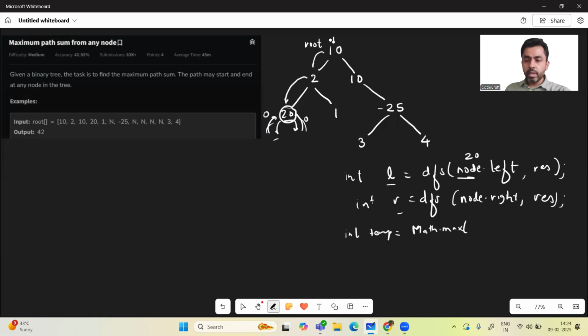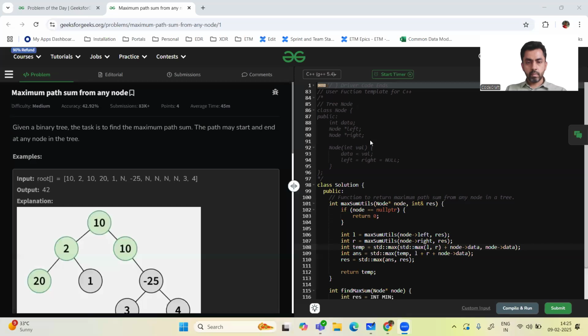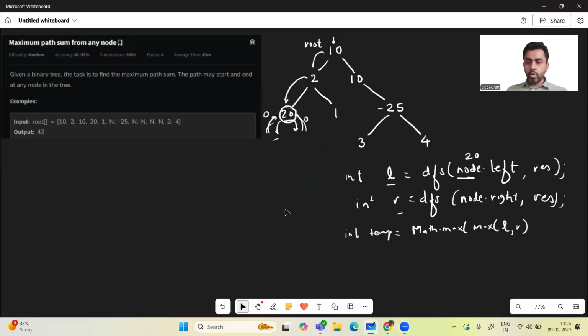So math.max, it is going to be max out of L and R, plus node dot data. Let me explain this. What is max of L and R? Here it is 0 and 0, so it is going to be 0 only, plus node dot data.